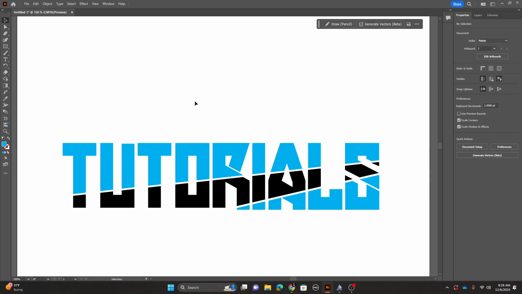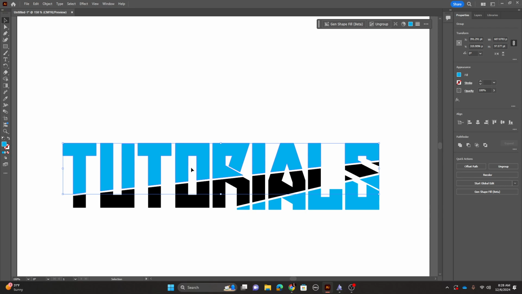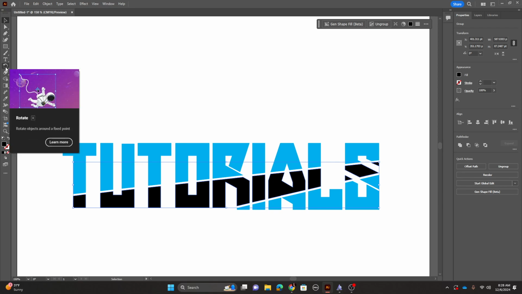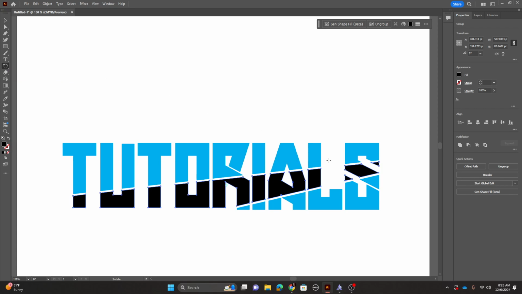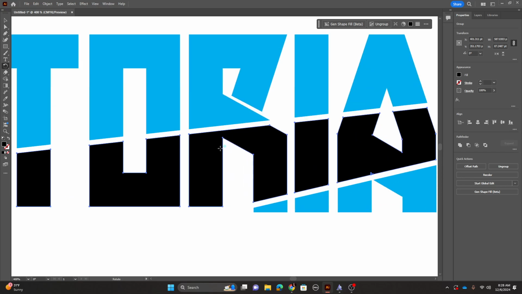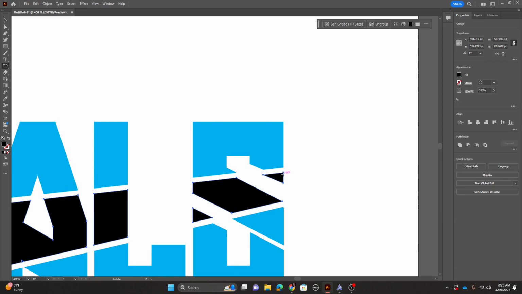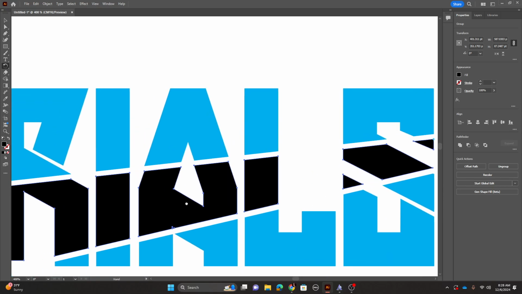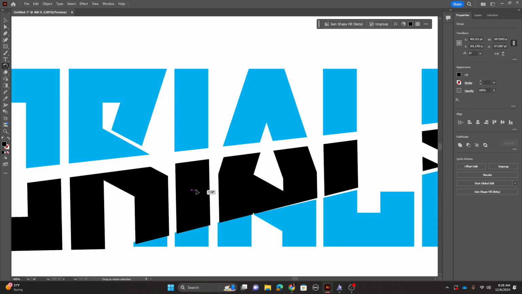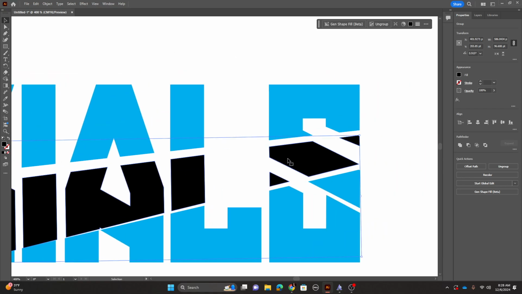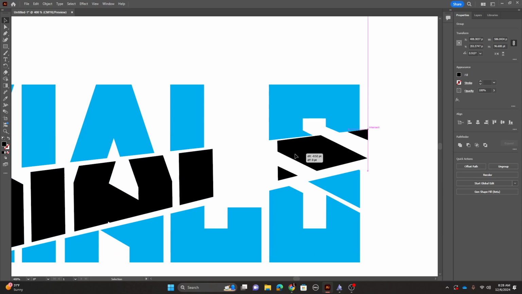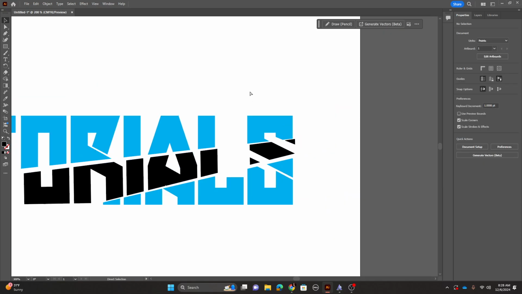But we're gonna now use our rotation tool, and our rotation tool will allow us to customize this a little bit more. So we're gonna select this one up here on the top. Actually, let's select the black one right here. We're gonna go to the rotation tool, which the shortcut is also R on your keyboard. So press R on your keyboard, and you're gonna notice that this little guy appears right here in the center, which means you can rotate around that area. Control Z. But we don't want to rotate there. We want to rotate right here on the edge, and then we just want to rotate it to where it looks like it gets bigger on one side but smaller on the other, so something like that. And then we'll just bring this a little bit closer and move it off to the side a little bit, just like so. There you go.